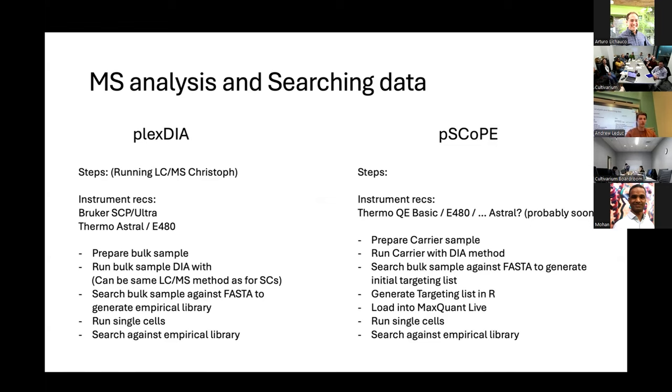So there are some drawbacks. With plexDIA, especially if you have big cells, you can use DIA to improve the number of proteins that you can sequence. So you have higher protein coverage, and the data is a bit more accurate because you're able to use the resolution of either the Orbitrap or the TOF to very specifically see the ion that you're counting and interested in. But of course, it's much lower throughput, because the best we have right now is 3 tags. So there are trade-offs to these two approaches, and we just wanted to talk a little bit about both of them.